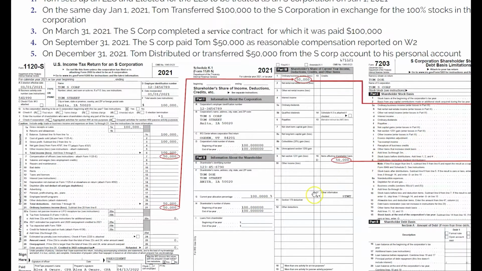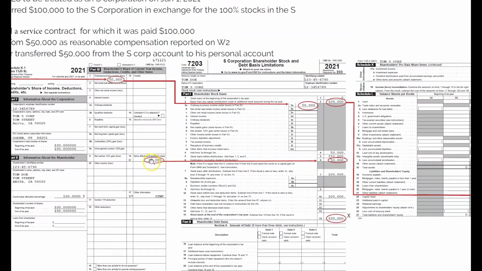Okay, so let's look at how the distribution looks. Whenever the shareholder takes a distribution, one of the questions they ask is, hey, I took 50,000 out of my S corp. Am I going to pay taxes on it? Once again, the answer is it depends. Whenever you take a distribution out of your S corp, what you need to think about is your basis. Okay, don't think about any other thing. Think about what your basis in the company is. And that would determine whether you're going to be taxed on the distribution or not.